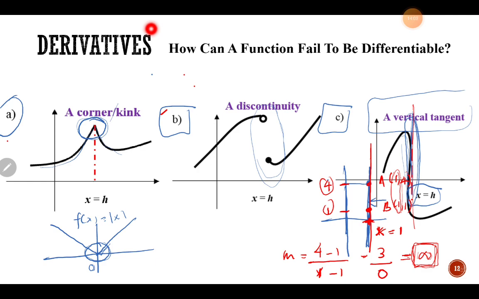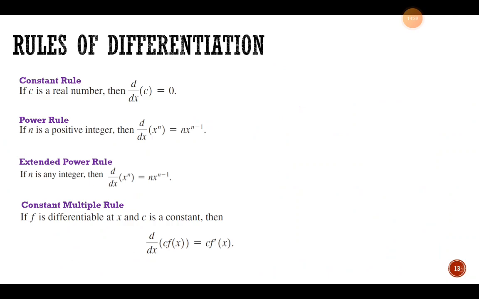Alright, so because of that, maksudnya the derivative of the function f(x) at x equals to h does not exist. Okay, or it is not differentiable for a vertical tangent line. Untuk case graph yang lebih kurang macam ni lah, when you get a vertical tangent line, maknanya it is not differentiable because you try to cari dia punya slope pun kita tak dapat a real number, kita dapat infinite punya derivative.